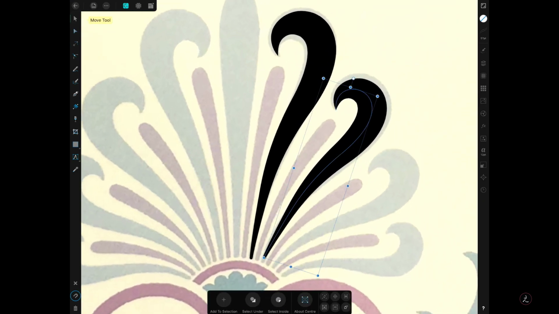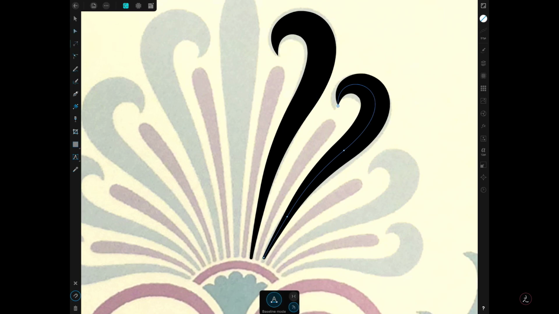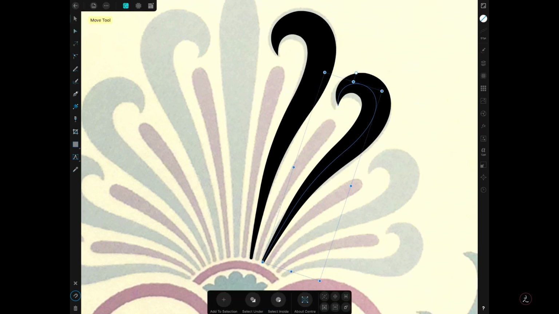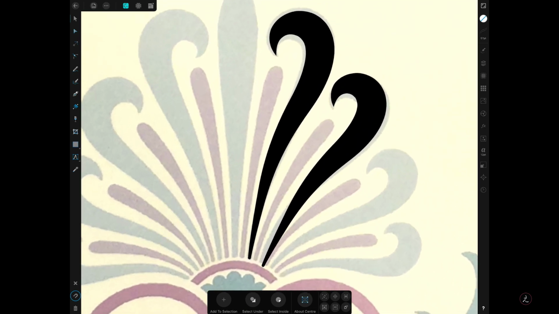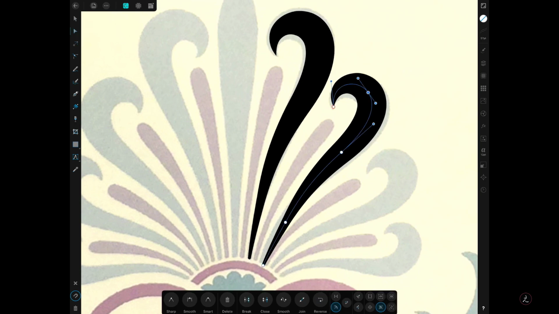Okay. We can also size this up a bit and perhaps rotate it even more. Okay. Something along those lines. You don't need to be perfect here. It looks okay, but again, I get a little bit of an artifact right here.